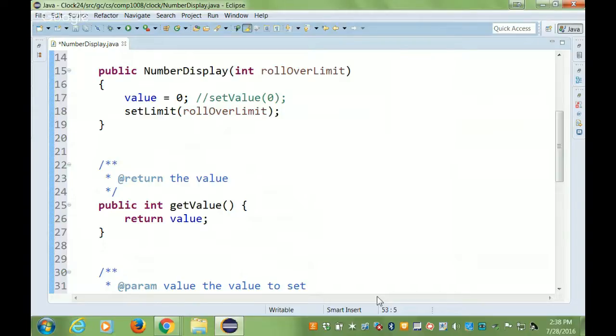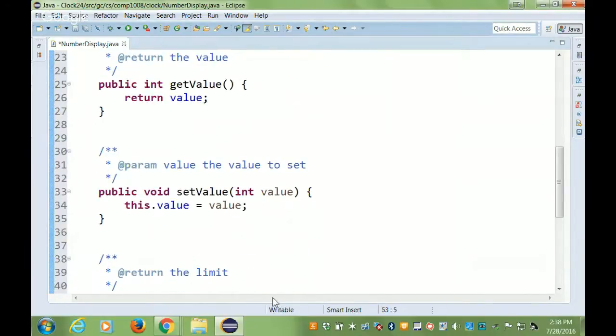I will add something to this class. I'll always return my value also as a 2-digit number, because in clocks, you will notice if it is, say, 9:05, you always see a 9 and you see a 05 in the minutes. You never see only a 5 in the minutes. So whenever I return the value, I'll have the normal get value method, but I'll also have a method like get display value. If it's a single-digit number, it will put a 0 in front of it. Again, why? Because in a clock, you never see single-digit numbers. Okay, so if you need some extra methods, sure, go ahead. We will keep the get value as such. I will add a get display value afterwards.